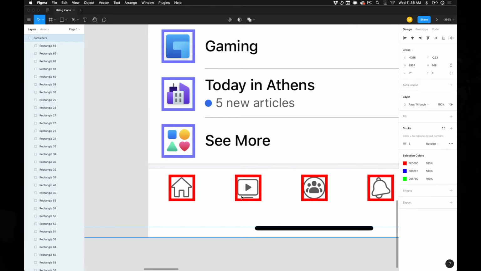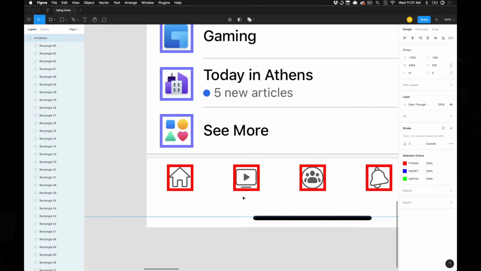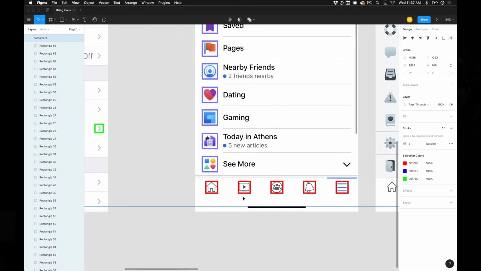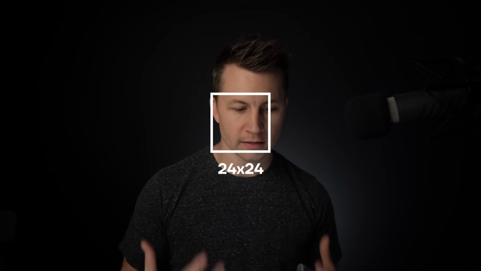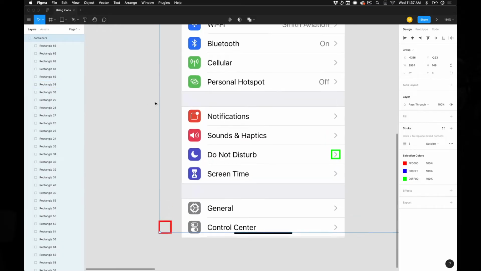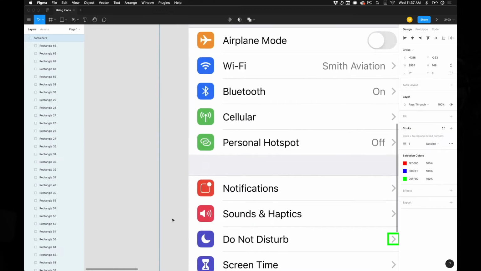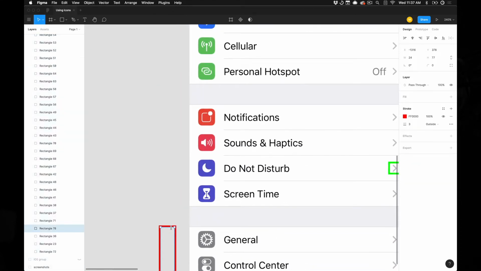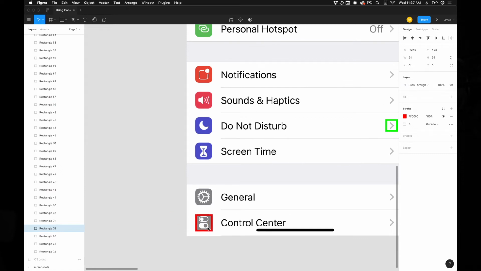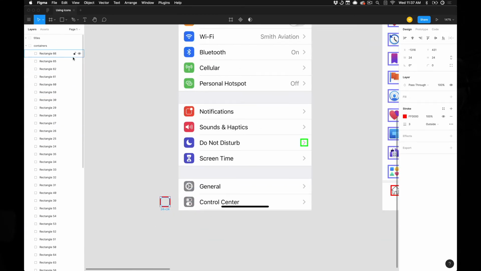That's what you're going to have down here in the tab bar for your navigation. Sometimes you might find 25 by 25, kind of a different can of worms based on the odd 375 pixels that go all the way across. But 1 pixel difference, it's not really going to make that big of a difference. So as a general rule of thumb, 24 by 24 is the gold standard. Even if you look back over here at these icons, this is a 24 by 24 bounding box. And you can tell that each one of these icons is pretty much going to fit inside of that 24 by 24 bounding box. However, they do have the container behind them.